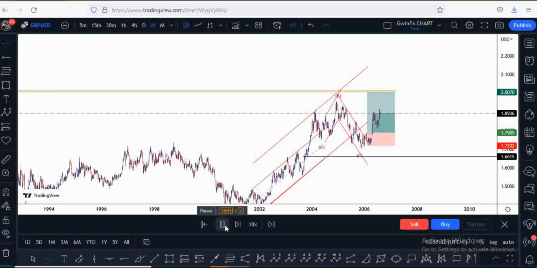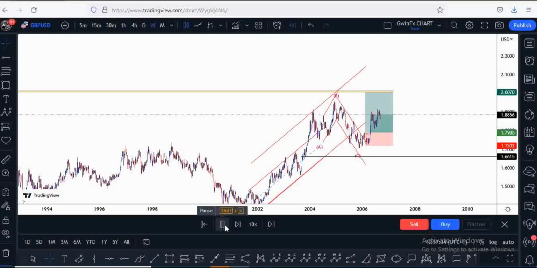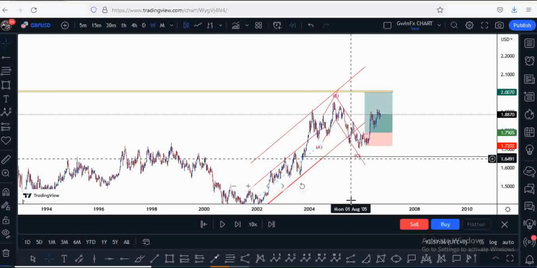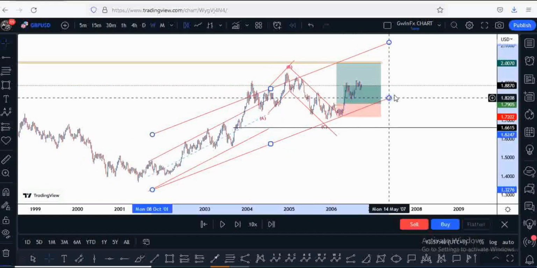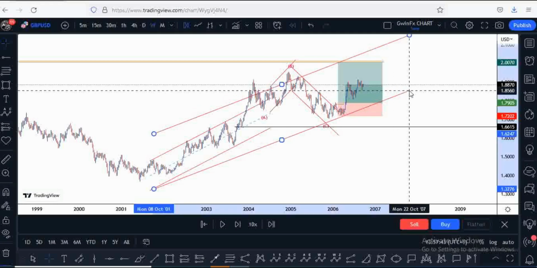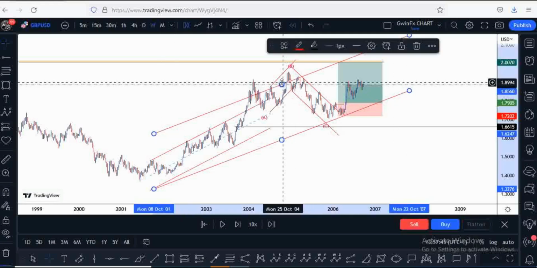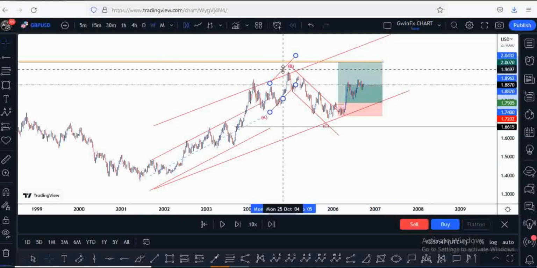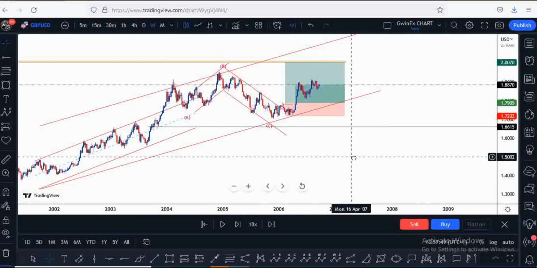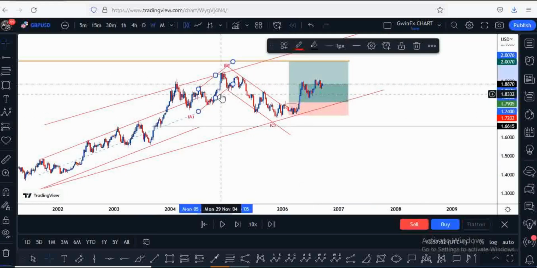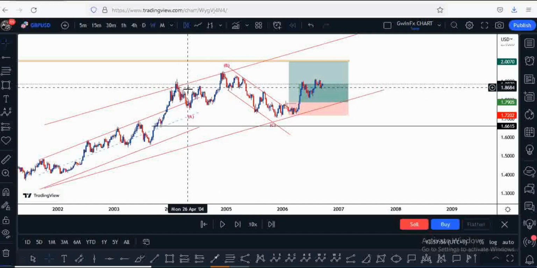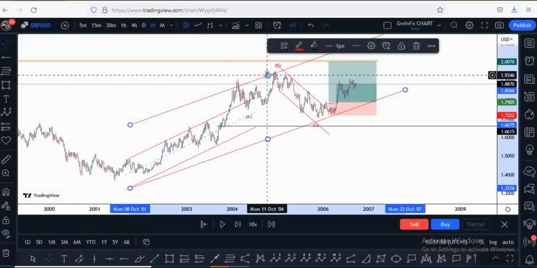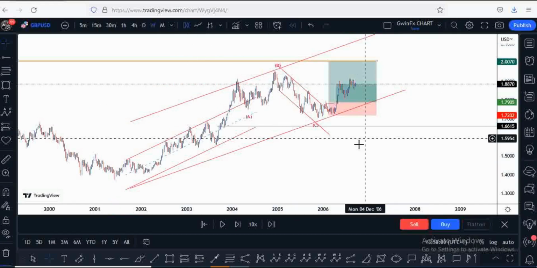Okay, so we allow price to roll, and then let's see over time. So over time, what we could do in order to back up our decision or our observation, or our forecast, is to adjust this. Okay, so we can adjust this a little bit, but sometimes I do like to clear my chart so I can see cleanly. So I'm going to take out some of these previous structures. Okay, I'll take them out first. I'll allow price to play out. Okay, so let's see how price continues.